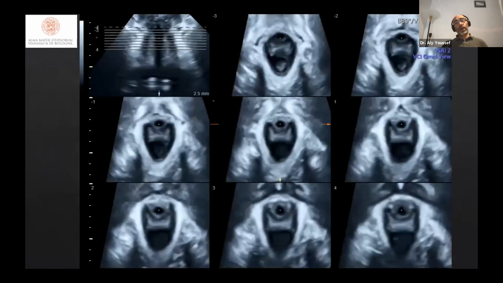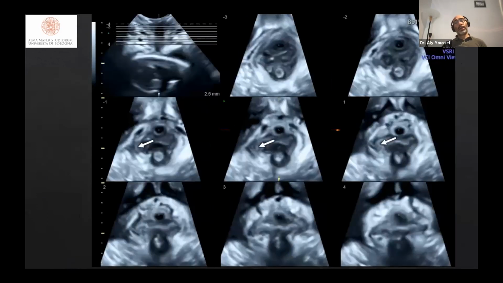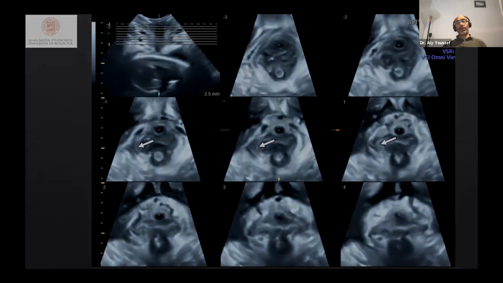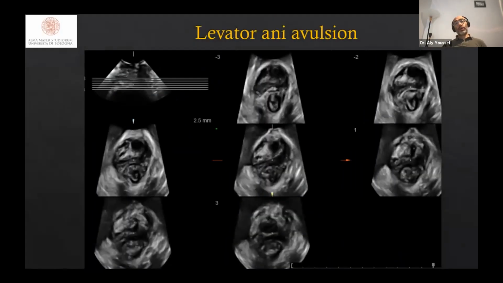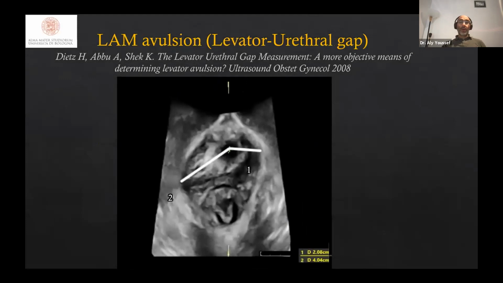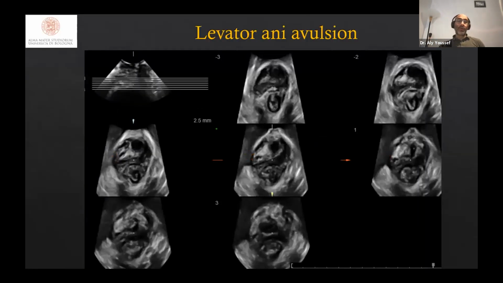of your appropriate reconstruction of the muscle. And here you can see another example of a perfectly intact muscle, whereas here is a case of a detachment. So there is a lack of continuity of the muscle on our left hand side, which is the right hand side muscle of the patient. This is another case with a significant avulsion, again on the right hand side of the patient. And actually, this defect can be quantified in a case like this one. Actually, you don't really need to measure anything because it's obvious that the muscle is totally detached.